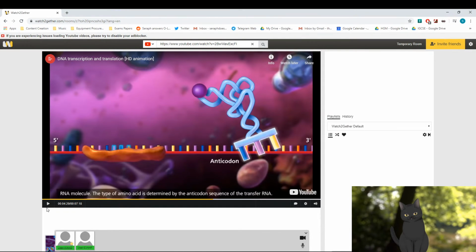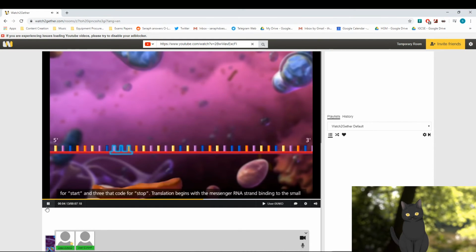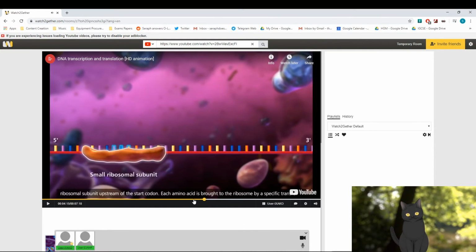So the body produces proteins based on RNA sequence, 3 in a group. We call that codons. Every 3 in the group produce 1 specific type of amino acid. In total, according to the video, we have 64 different codons. So as now you see, the ribosome unit, which is the orangey thing, attached to the starting part, because they told us that for all the codons there's a specific part called, okay, you see what happens there.